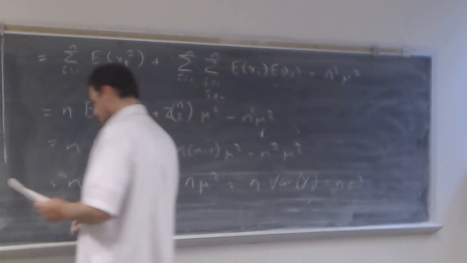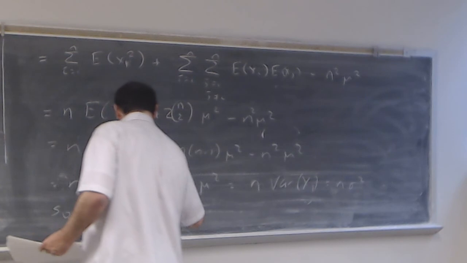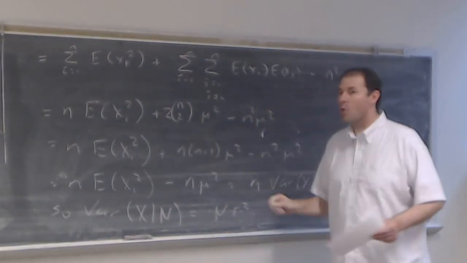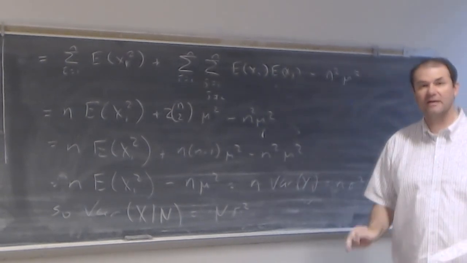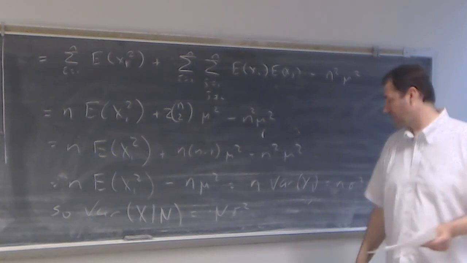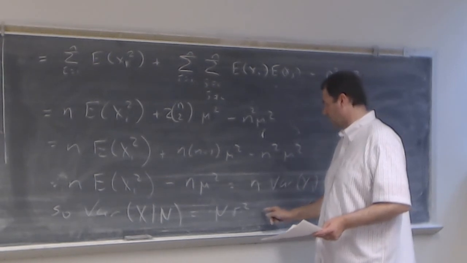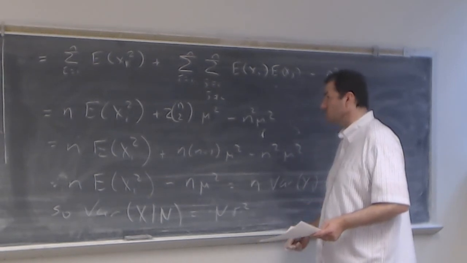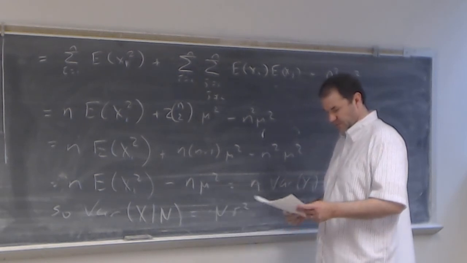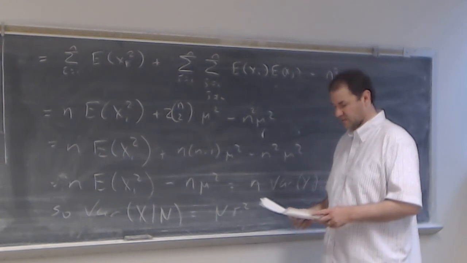So here's what I've got. What I've just shown is that the conditional variance of X given n is really n times sigma squared. Now, in our formula, where we're trying to compute the variance of a compound random variable, we had the variance of X is equal to... Remember, let me get back to it. It's using that conditional formula for variance of X.